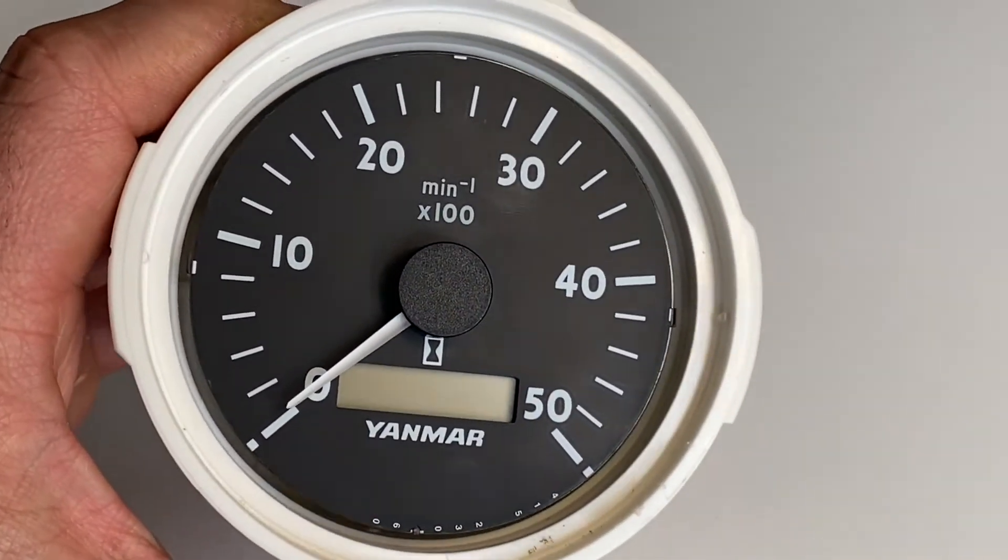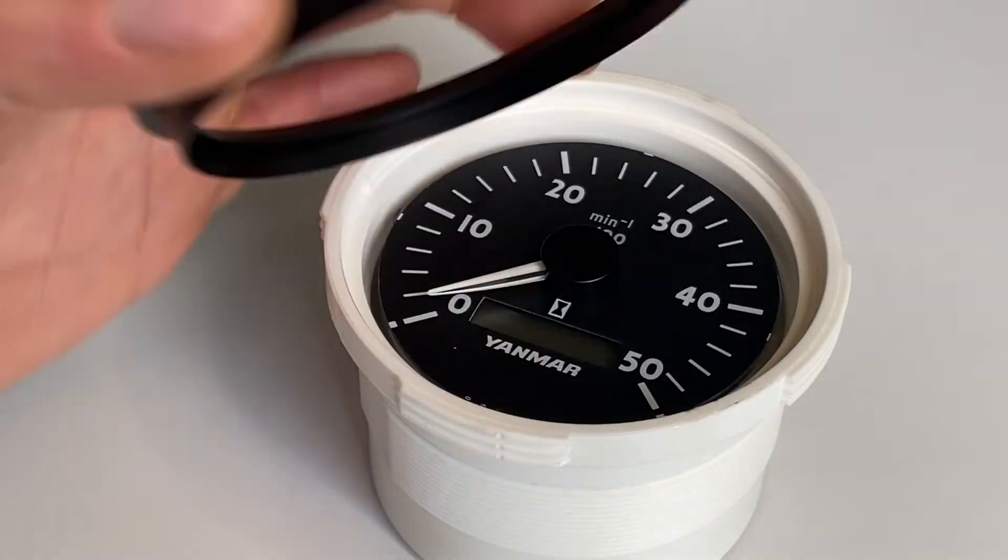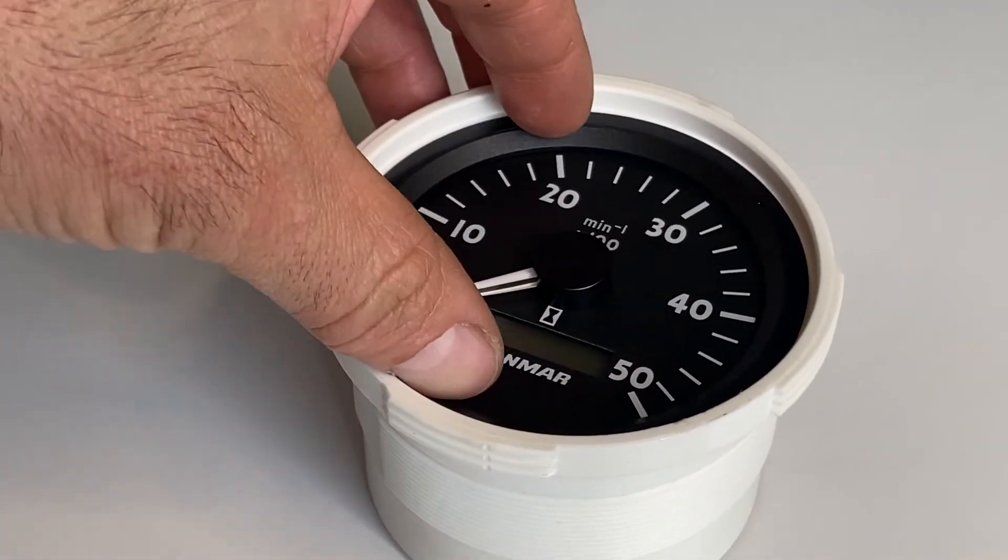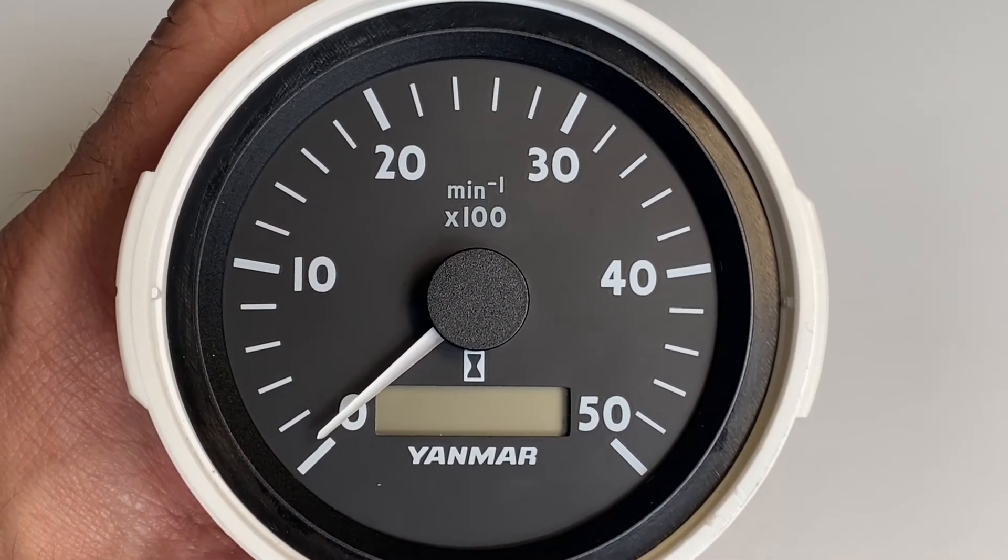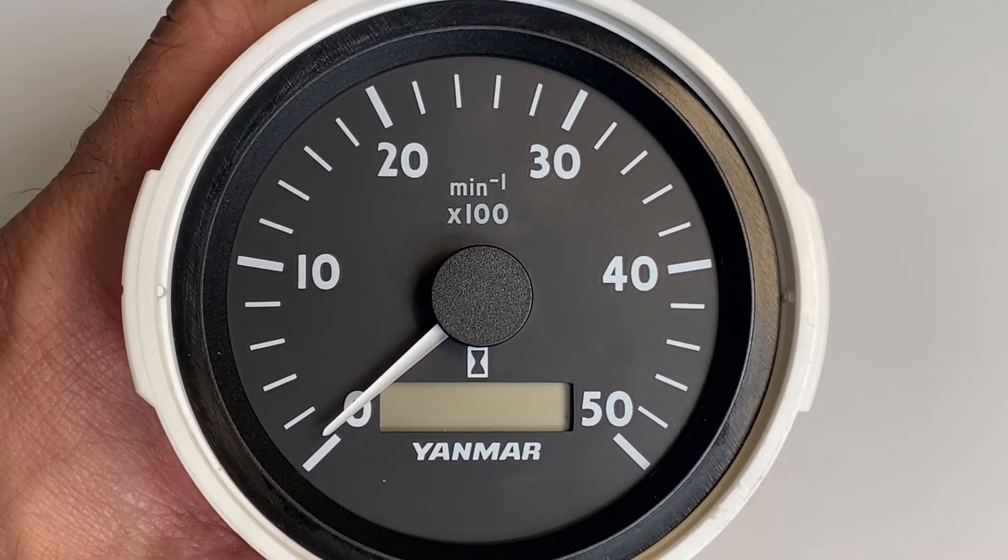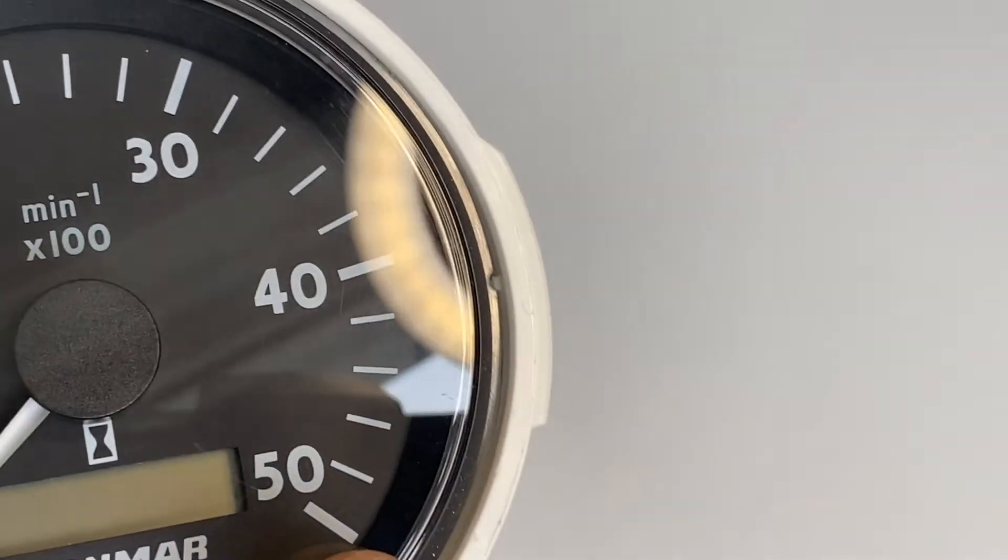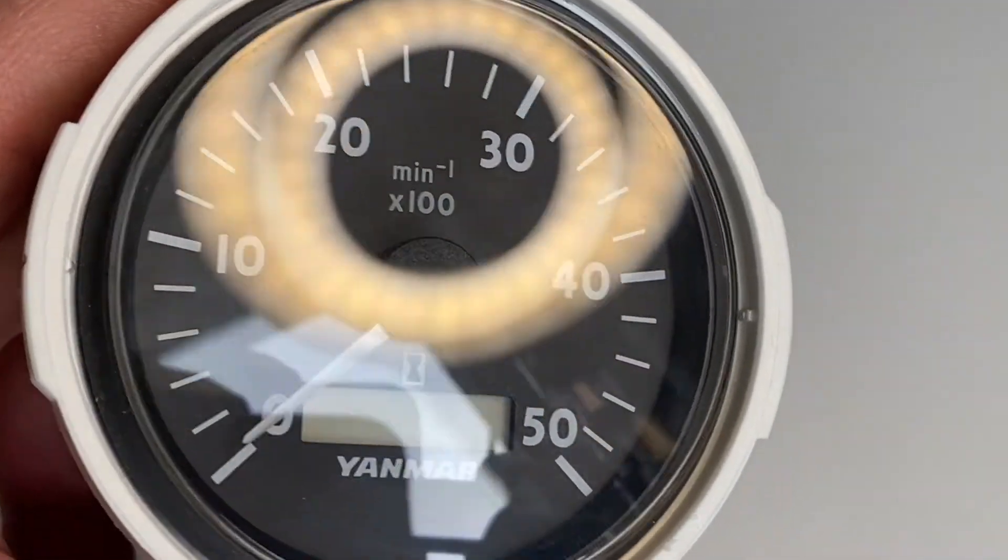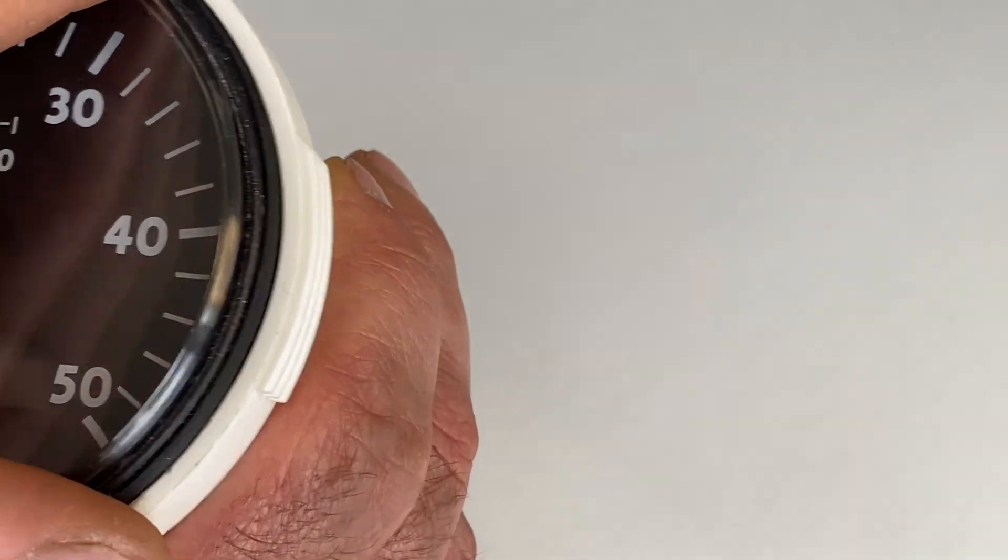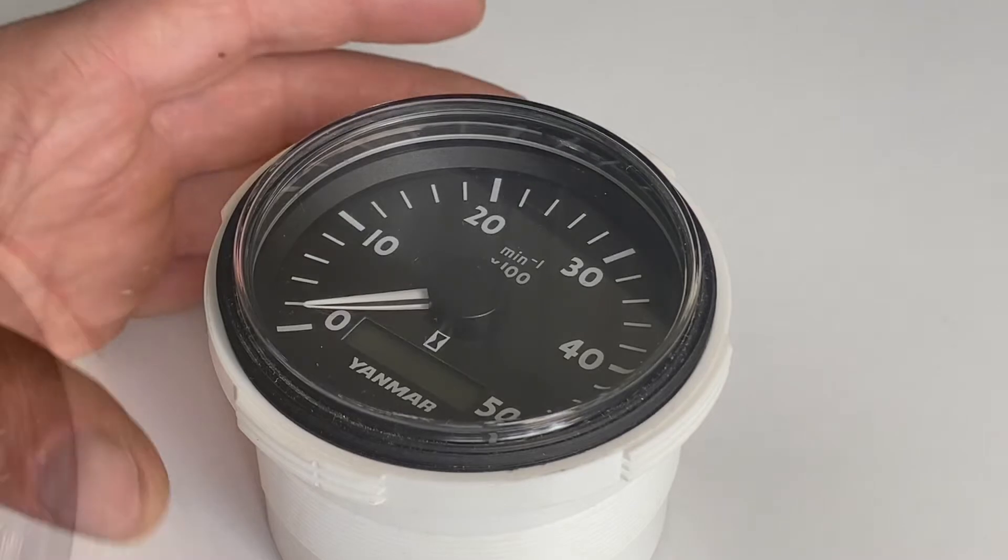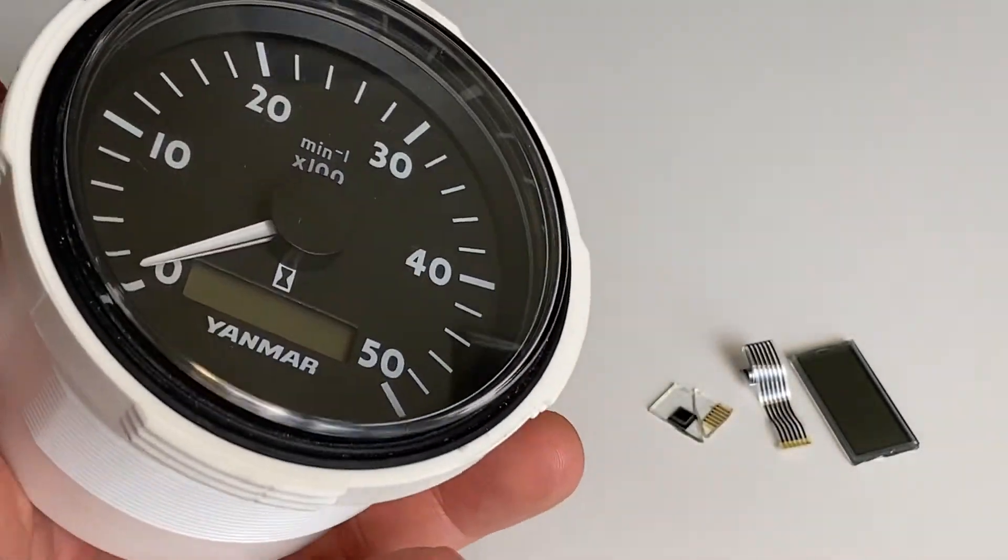At this point, you probably want to give everything a quick wipe because whatever is there is kind of going to stay there. Put the trim surround in, there's no orientation, it just kind of pops in and stays in place. Now remember to pay attention to the two landmarking spots located here. A little bit of pressure and you are put back together.